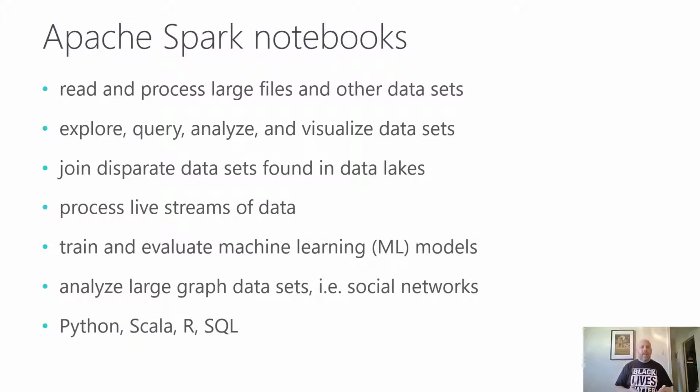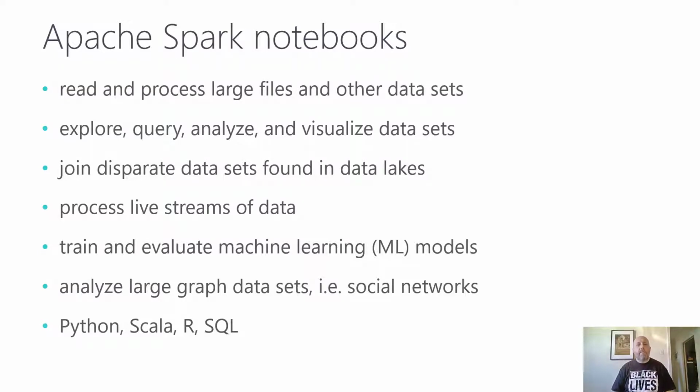But within our notebooks, we are also able to put markup language to explain what we're doing. We're able to store the data and store our results, whether they're numerical or graphical, nice visualizations. We can store them right in the notebook. And Azure Databricks provides a way for our entire team to share those notebooks and reproduce each other's work, see the results of each other's analyses. Very good, very collaborative environment.